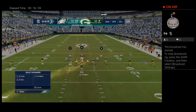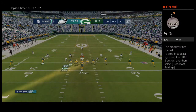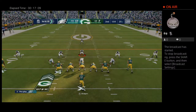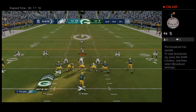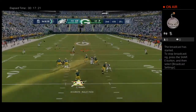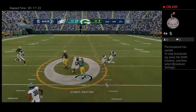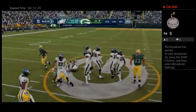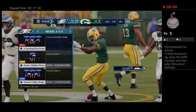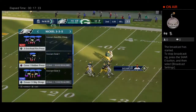About set to get this drive started, the Green Bay offense at the line. They find themselves down 17-7 as they start this drive 1st and 10. Trying to shake off the interception from the last drive. He'll look to throw. A slant to Jones. And they work this well upfield across the 45. Good work after the catch. Going to net him 23 and a first.